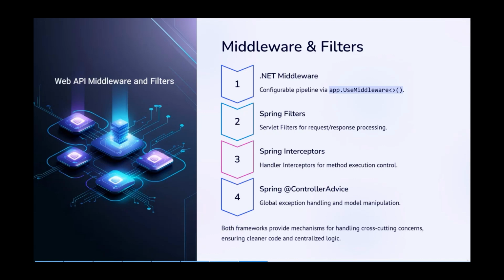There are three types of middlewares and filters within it that we can use. Servlet filters, which are responsible for filtering requests and responses, and interceptors, which handle method executions, and controller advice for managing global exceptions. So for me, at a starting glance, .NET seems a bit easier for handling middlewares compared to Spring Boot, but it might be the case because I'm inexperienced in that.